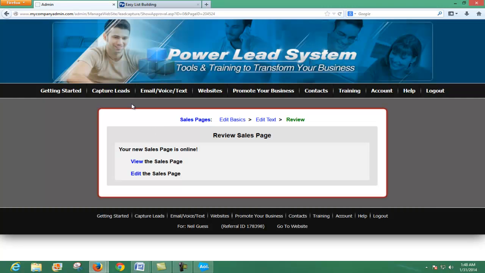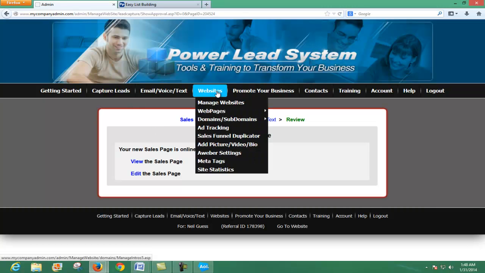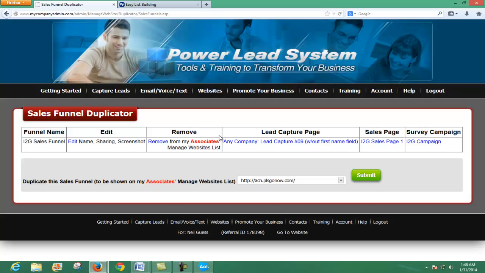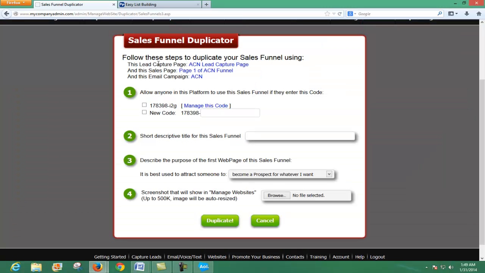Okay, so now what I'm going to do is I'm going to hover over websites and I'm going to click on Sales Funnel Duplicator. And now I'm going to double check and say, yep, this is the funnel that I want to duplicate. Remember, I just attached it to this subdomain. So I'm going to click, this is it right here, the ACN lead capture page, and it's all right there.